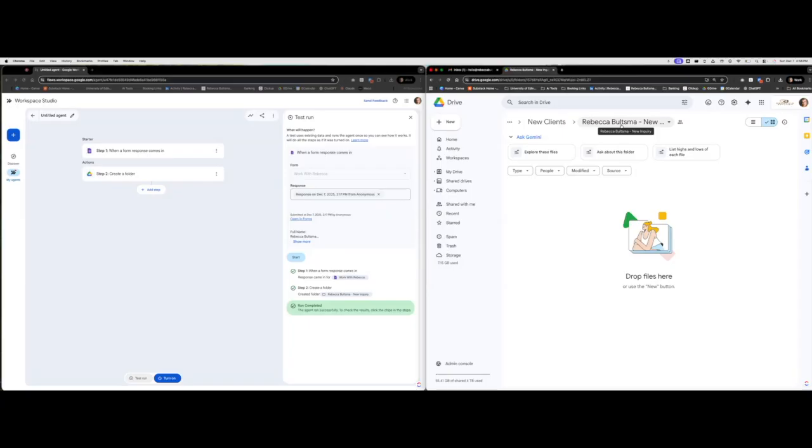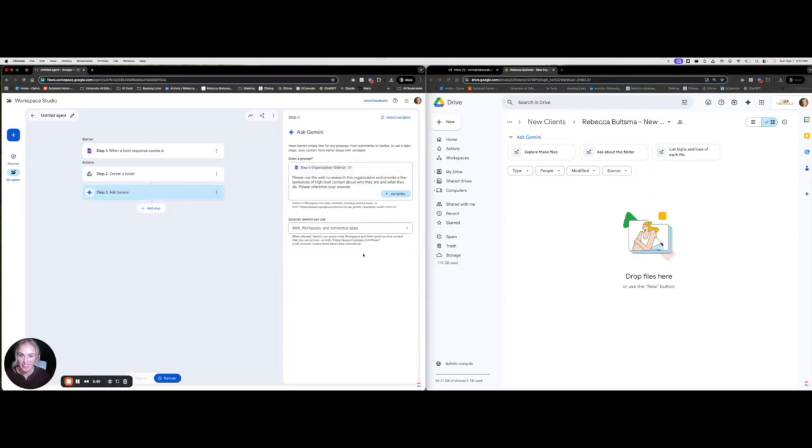Now, this is where it gets kind of fun, because we can ask this agent to take a look at that form information when it comes in and ask Google Gemini, the large language model, to identify what the organization is and maybe do a little bit of research for us on the organization and give it back to us as part of deciding whether they are a fit or to help prepare for a discovery workspace, whatever it needs to get that done. So we're going to go ahead and finish that step. And now when this is done, we're going to have this research.